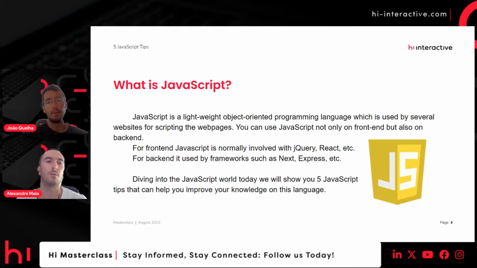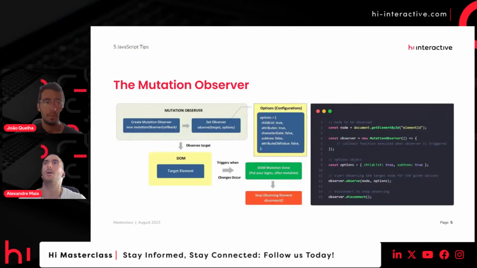You have frameworks such as, for example, I've inserted on the slides, Express and Next.js. But today we will try to give you some tips that are not specific for front end or back end. You can use them whenever necessary. And okay, let's dive into it.